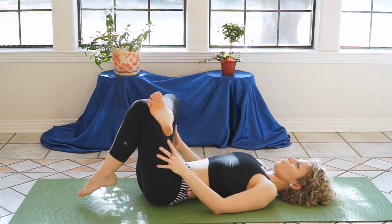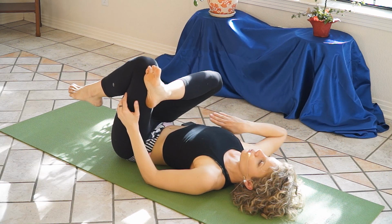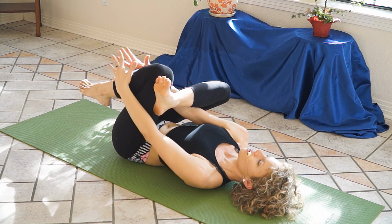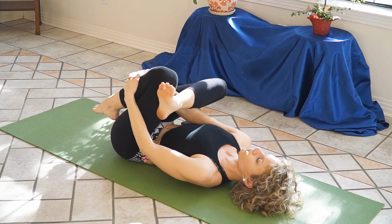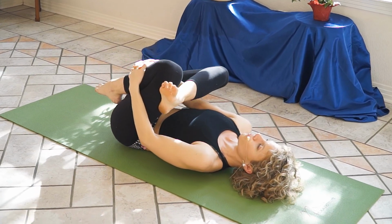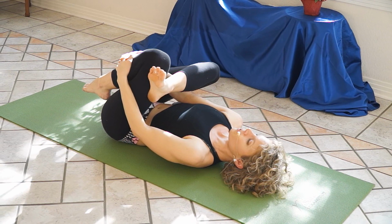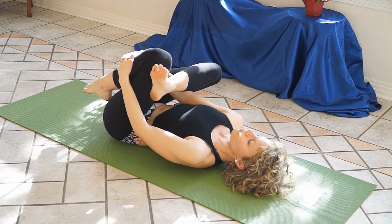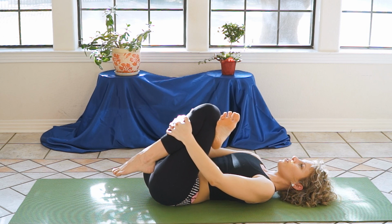Or if you want to go deeper, draw your left knee into your chest and thread the needle with your right hand. Interlace your fingers around your left shin. As you draw into figure 4, in this hip opener, again, think about the strength that goes right along with your flexibility. So you don't want to push through any barriers.